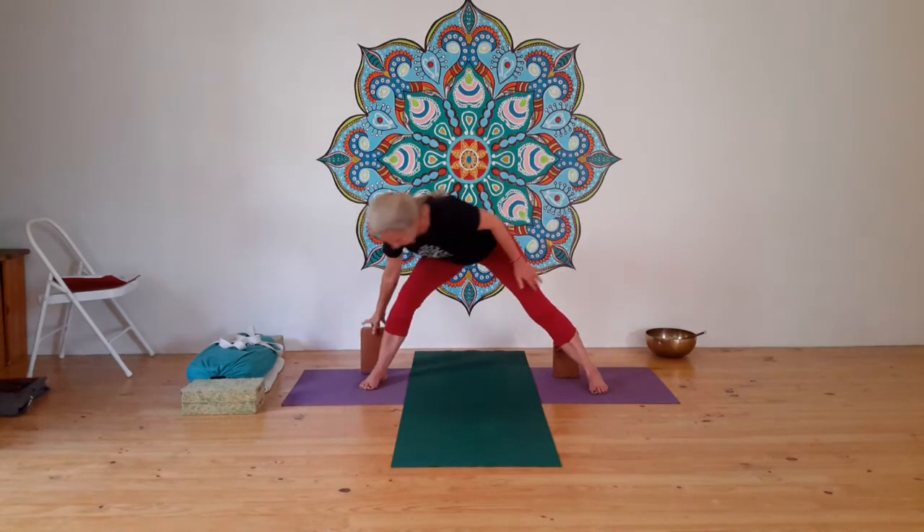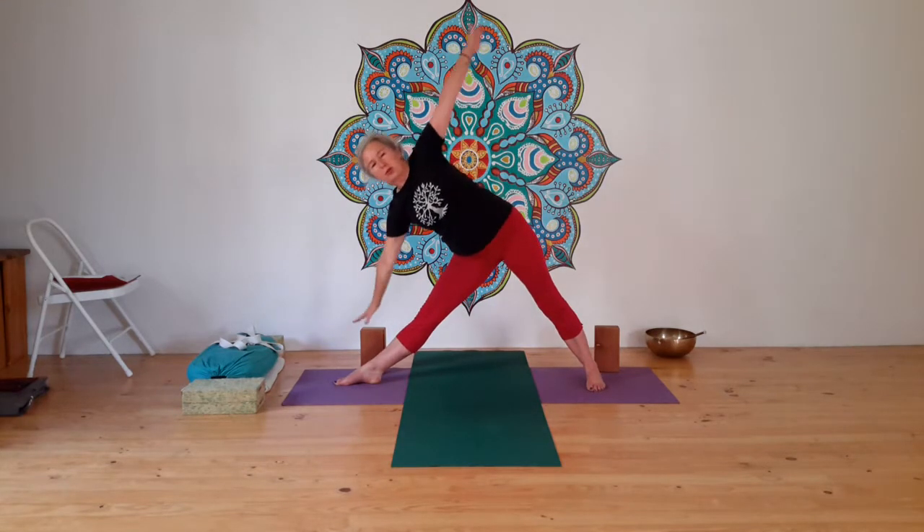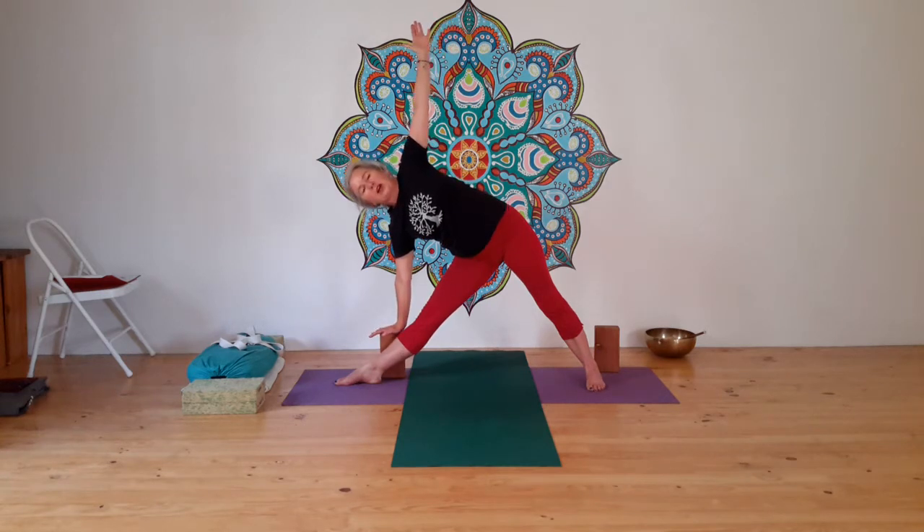Get your block close by. Now take your left foot out, right toes in. Make sure you've got that heel and inner arch alignment — your toes should point straight forwards, knee and toes aligned. Inhale, and exhale, go into your pose. Bring the block under the shoulders, press lightly on it and lift your top arm to the ceiling. Get a good and even stretch. Extend. Roll around the axis of the spine. Make a connection between your back foot, your right foot, and the crown of the head — push that back foot well into the floor, it helps a lot. Exhale, with the inhalation up you come. Feet to the front, step or jump your feet together. Back to Tadasana.